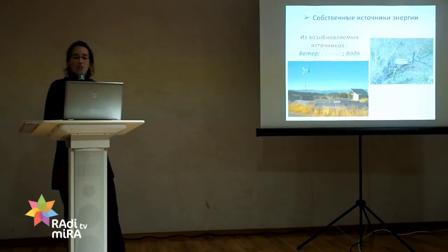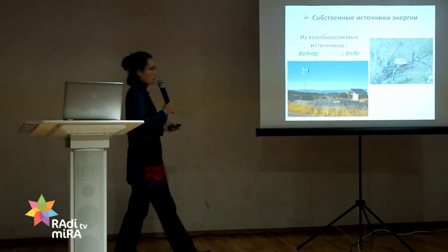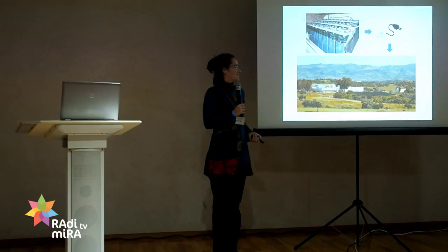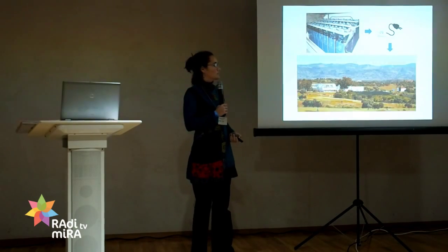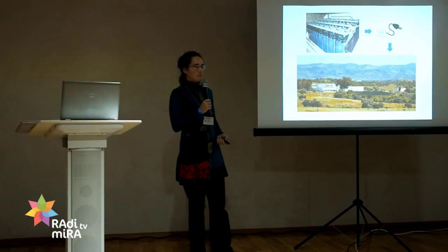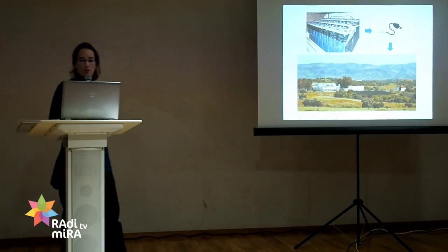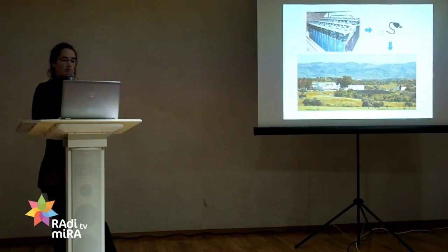All this system is charging batteries because we are disconnected from the grid. There is no grid up to the farm. So we are charging batteries, and then the electricity is distributed to all the buildings of the farm.